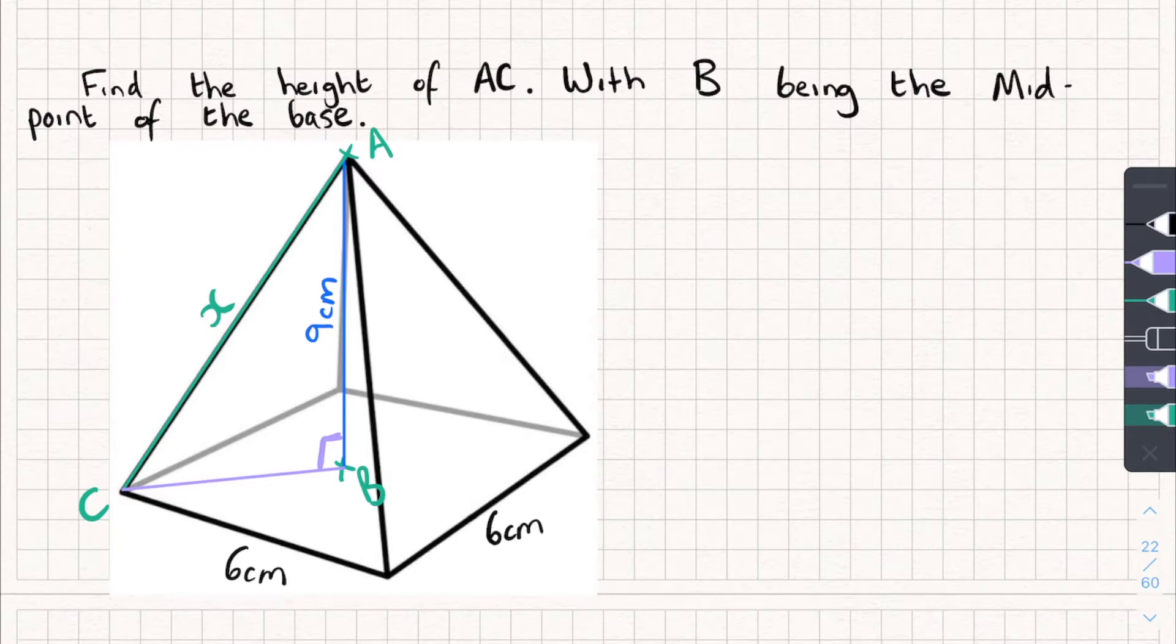But what I do know is as B is the midpoint, if I cut it in half like this, well, this length here is going to be 3 centimeters. And this length here, because it's the midpoint, so it's half of that, is also going to be 3 centimeters. And this is also, because of how I've done it, a right-angled triangle. So I've got 3 squared plus 3 squared, which is 18. If I take the square root of that, that gives me this missing side here, which is 3 root 2, because I've just done Pythagoras with it.